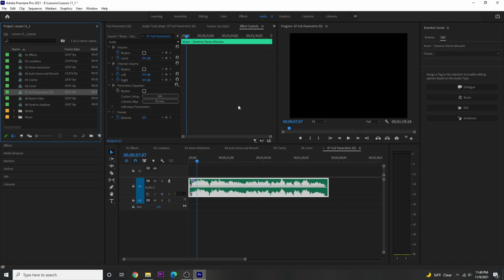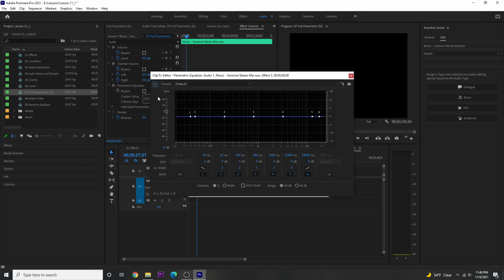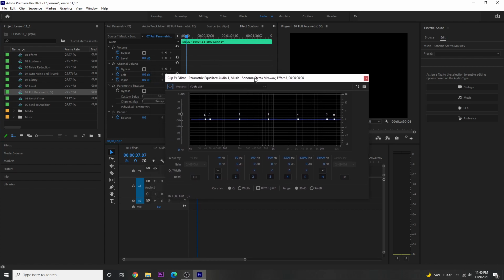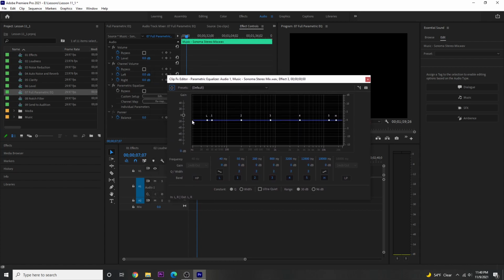One of the first things that you'll want to do is open the edit button. We've done this on several other ones. In this grid here, you see the blue line. This is going to reflect any of the changes that we make as the blue line moves up or down. It's going to give us control over different hertz, which is your frequencies. So several of these we're going to make adjustments to.